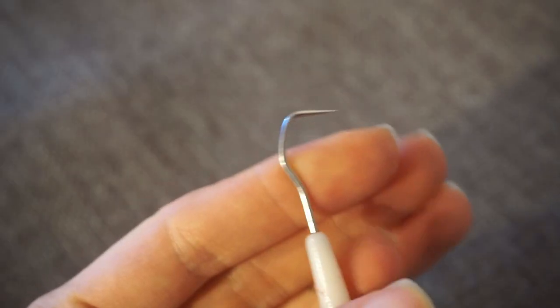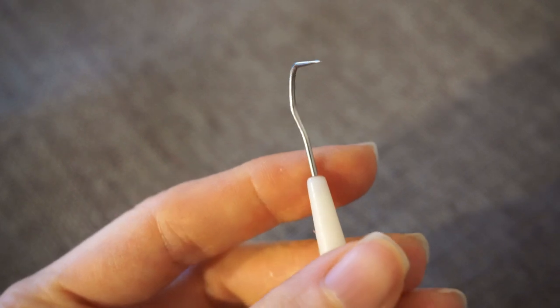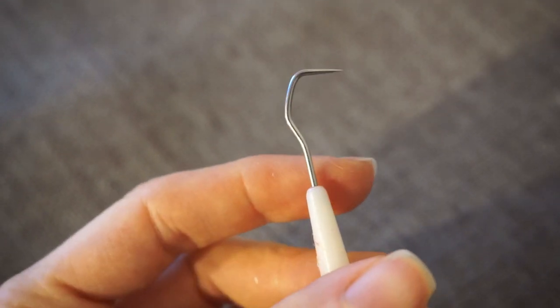And what I do use, which you also have to be very careful when you're using it yourself, is like a sticky pokey thing. Again, I don't know what it is called, I don't know what the name of it is in any kind of language, but I know that dentists do use it to take a look at your teeth, and it's like a metal stab in front, which is like a little hook, and you can clean your teeth in the back, in the front, in between.